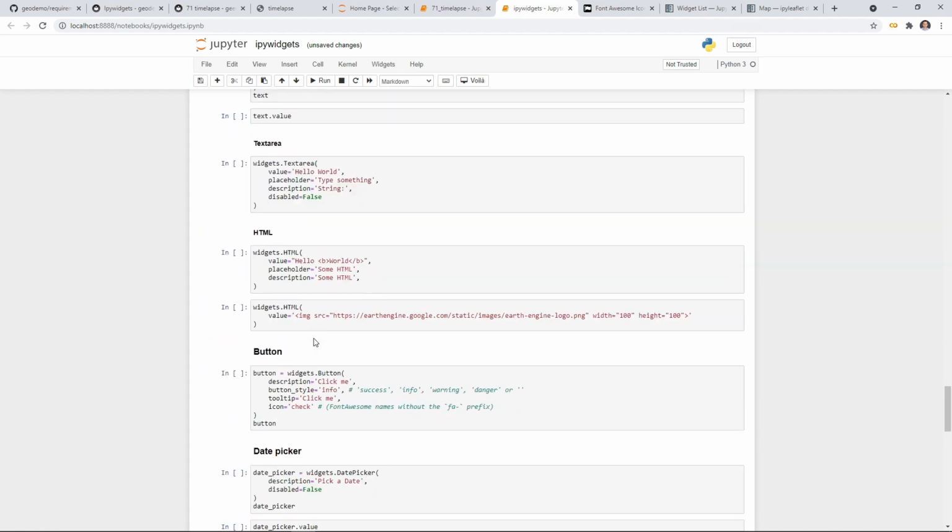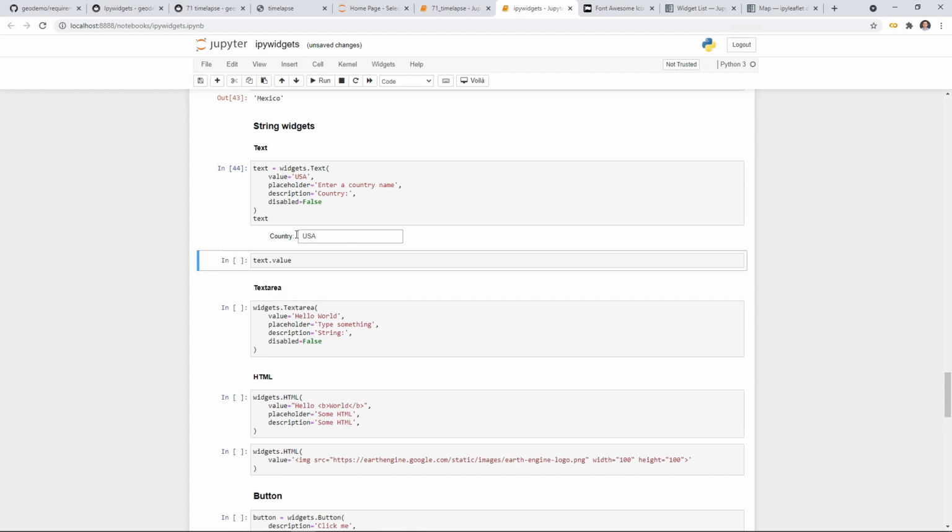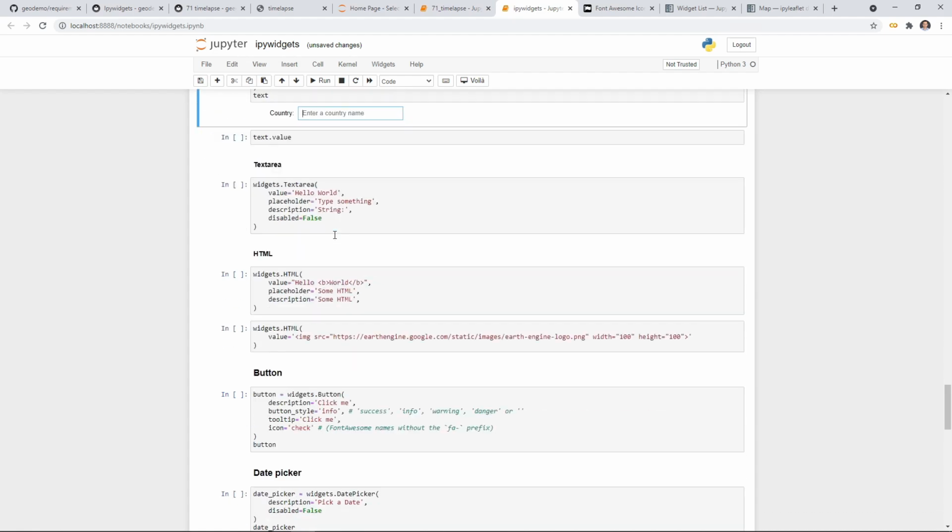Right. Next one, the text widget. This is also the most common one. You can use this to accept user input if you want to allow them to enter text. It will be just one line. And for the description, again, you provide what you want. And also the value. You can also put a placeholder. So if I remove the USA, now you will see this is a gray color. This is a placeholder. So you can provide some tips, basically informing the user what kind of things to enter, right? And if I type anything, that placeholder is gone.